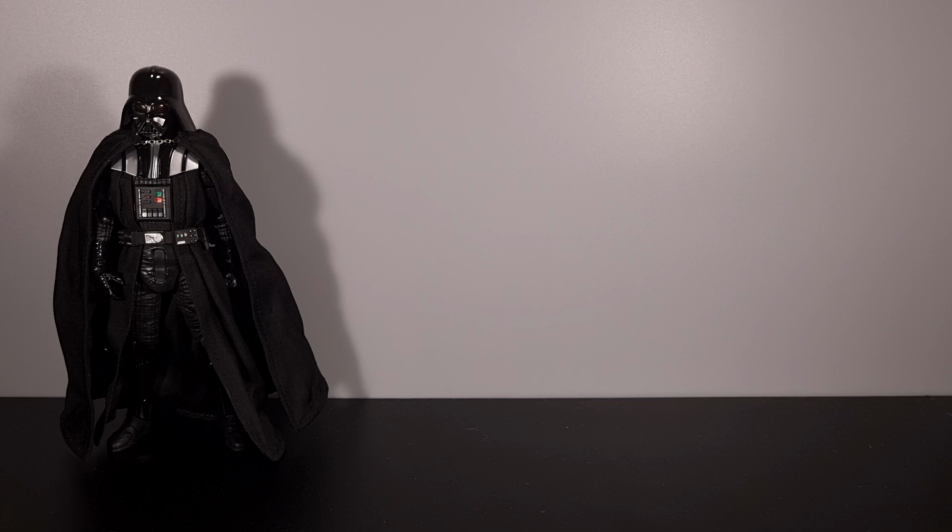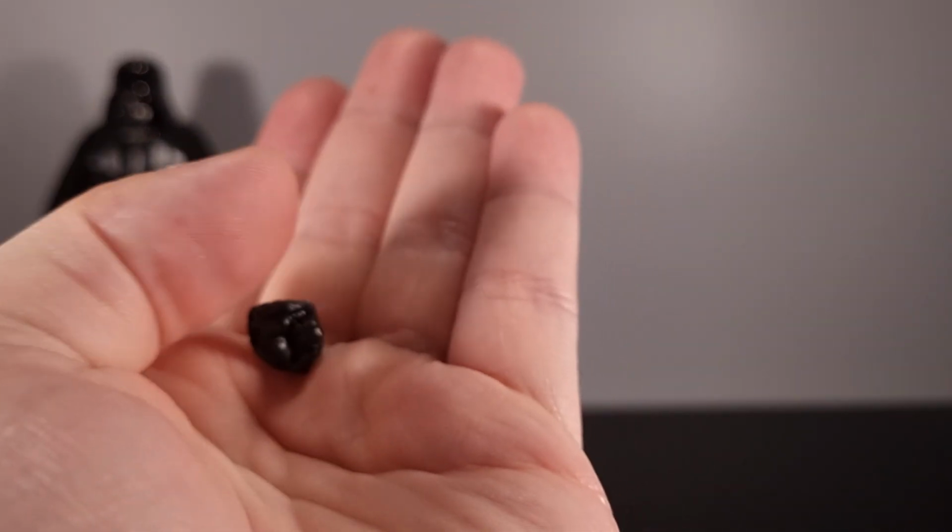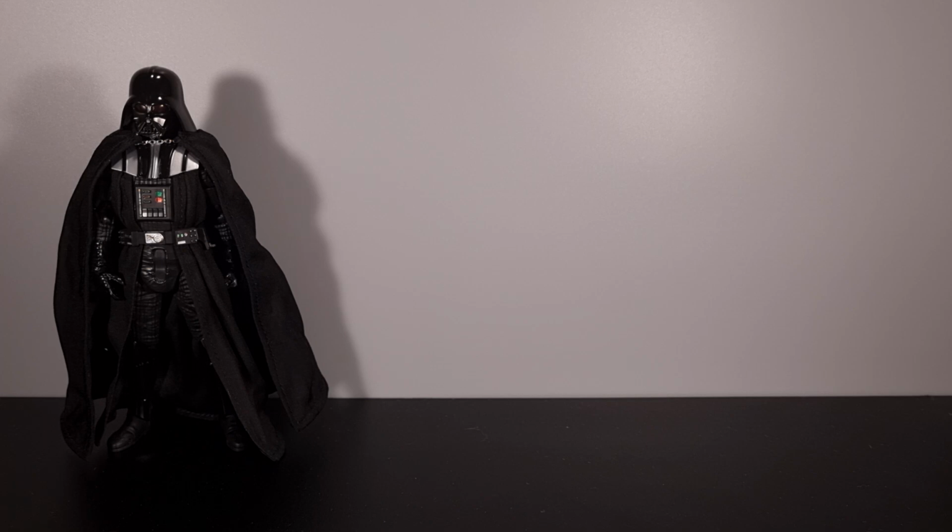In terms of hands, he comes with a pair of fists on him. I'll show you one of them right here. It's obviously a New Hope style, so they're not quite as glossy as they got in Empire Strikes Back and Return of the Jedi. Until you really look into it, you don't realise how much the suit changed between movies. Honestly, it's bonkers how much they changed.